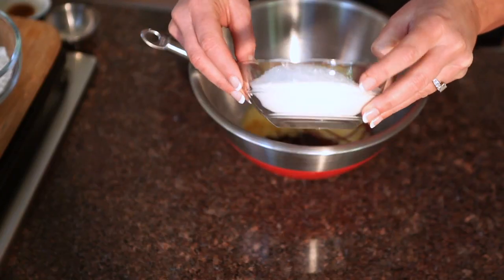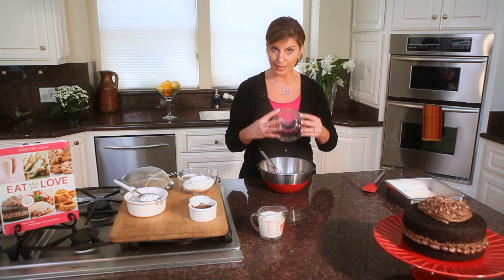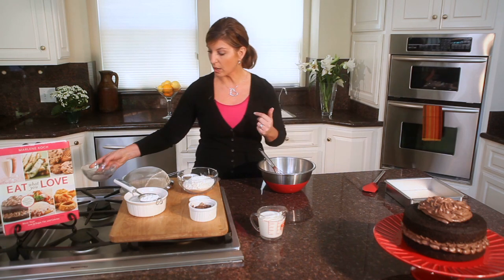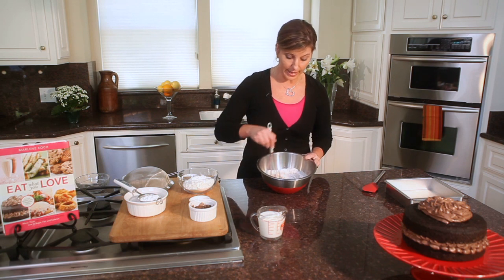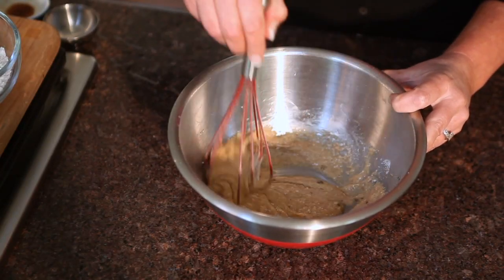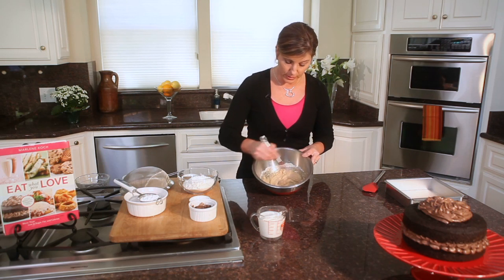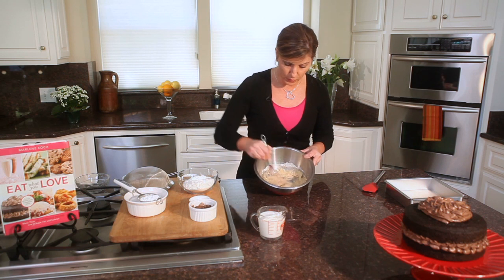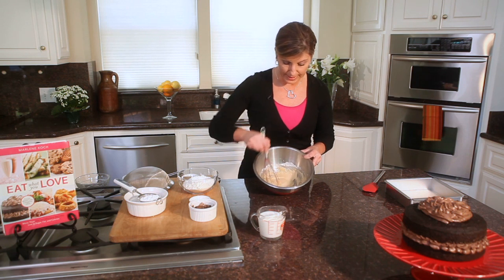What I want you to see is look at the amount of sugar you are saving from a normal chocolate cake. That's a lot of added sugar, and a lot of added calories. But we've been able to replace all of that and only use our 4 tablespoons of regular sugar. You're going to get a really nice smooth batter by simply whisking it for just about 30 seconds or so.